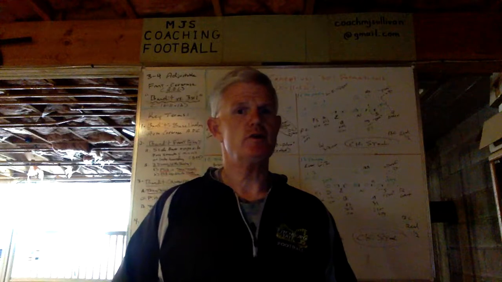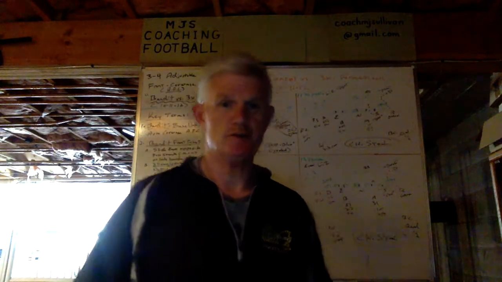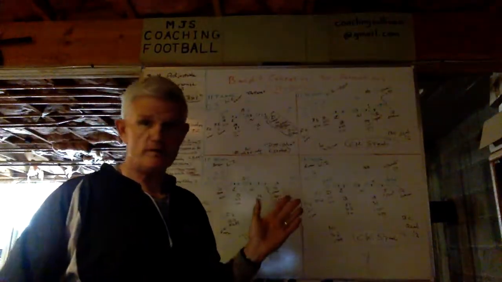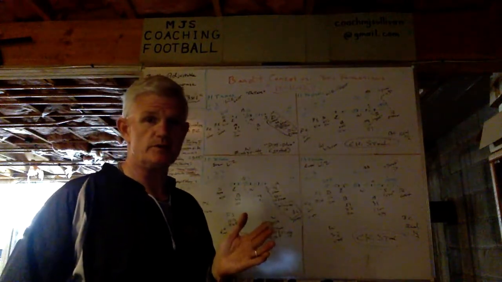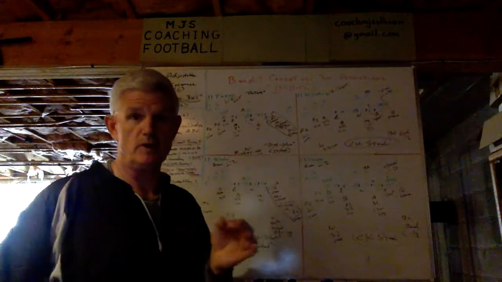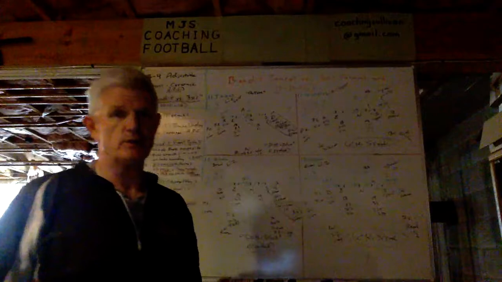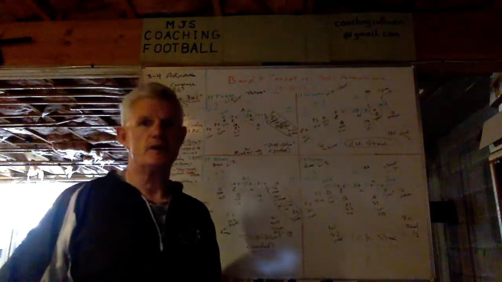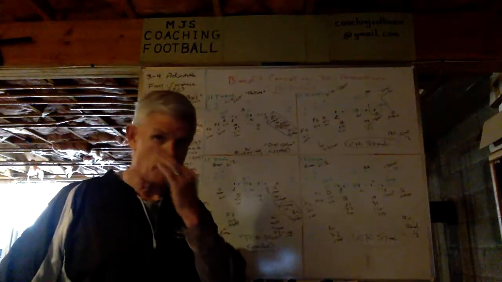So today I'm going to show you our Bandit concept versus a 3-by-1 set, okay? And it's going to be out of 10, 11, and 12 personnel, meaning we're not motioning from 2 back to 1 back. The offense comes out in a 3-by-1 set, which is considered either a 10 or 11 or 12 personnel set. Over here, I'll go through the key terms relative to that. And then over here, I have the 4 formations that we typically come across that are 3-by-1 and how Bandit easily adjusts to it.